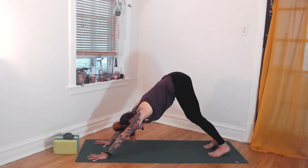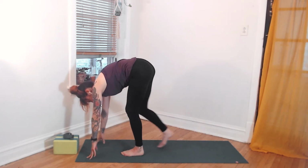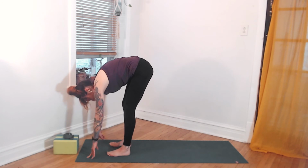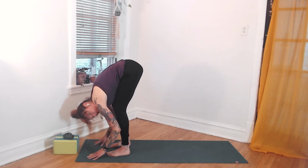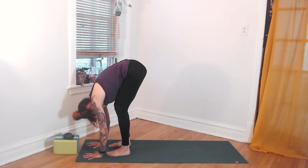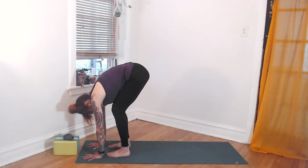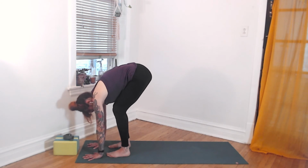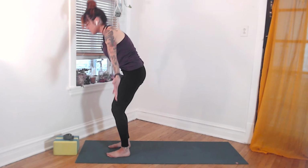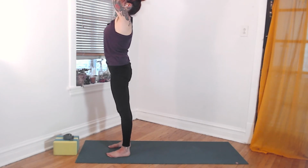And as you're ready, let's look to the front of the mat. Let's walk the feet up to meet the hands, forward folding at the top of the mat. So again, bending your knees as much as you need so you can really drape your torso over and your hands can come into contact with the earth. Breathing here, I invite you to really press down into your feet, pressing down into your legs, using the strength of your legs to lift yourself up, sweeping the arms around and up overhead, palms coming to touch and dropping to heart center with an exhale.